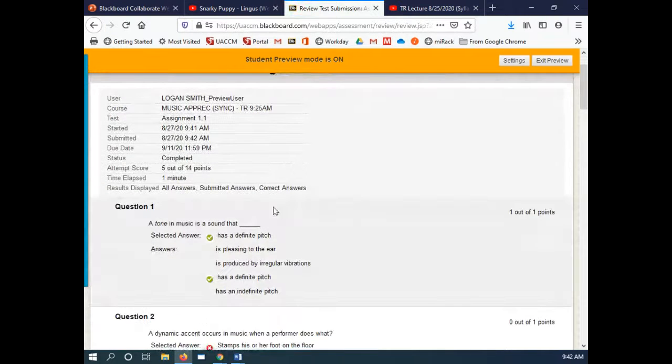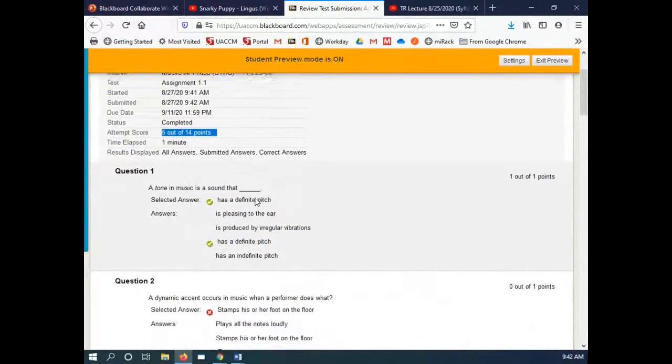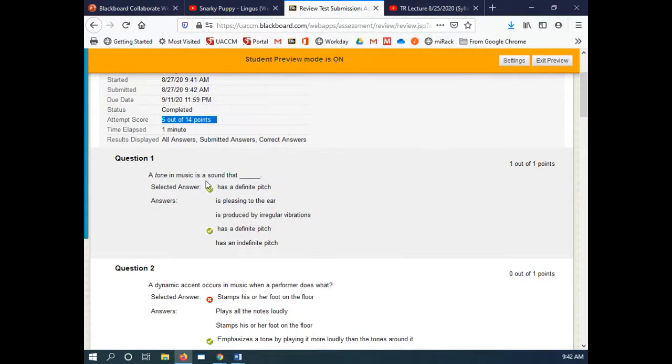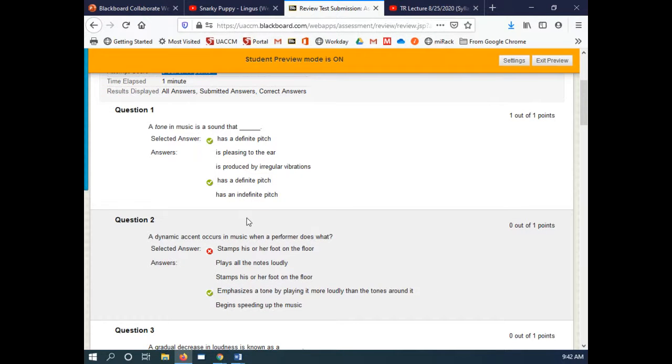And then if you hit OK, it'll show you your score for that attempt, which in this case was a 5 out of 14. That's better than I did yesterday, with my random guesses. But notice that it will also show you all of the questions. It'll show you the answer that you picked, and it'll show you the correct answer. Now, I mentioned a minute ago that you have unlimited attempts at this. So what I suggest is that you screenshot this or print it to a PDF or print it out to paper if you're one of those people that hates trees.